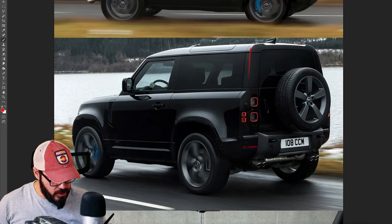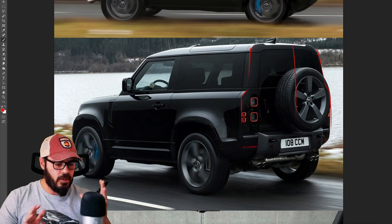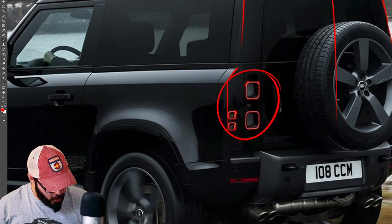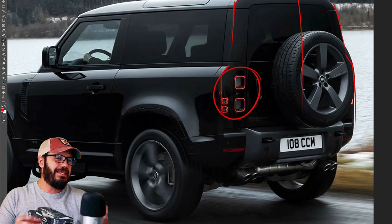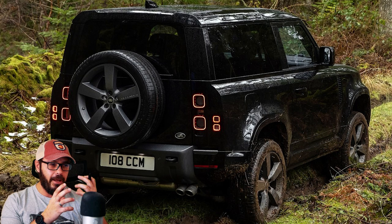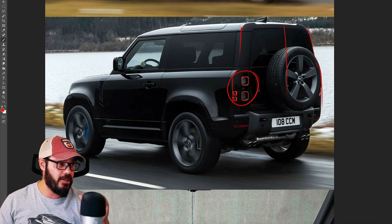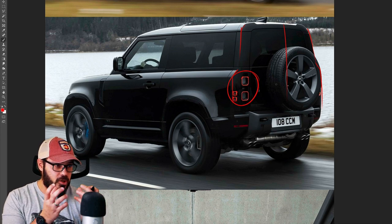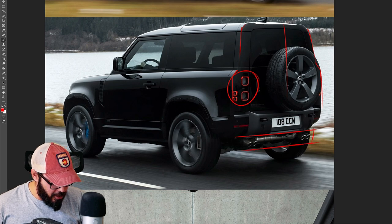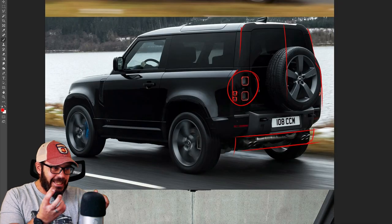Now looking at the graphics of the rear: this is a very flat surface in the rear, and it looks very unique and utilitarian, not just in the surfacing of this car but also in these graphic details. I love these squares, specifically with the tiny radius on both the small ones and the big ones. It doesn't look beautiful, but I don't think it's supposed to look beautiful in a Defender — it's supposed to look almost military style in combination with some class, and I think they really nailed it here. One detail I really like about the V8 version is if we look at what's going on in the bottom, we have an exposed almost entire exhaust system. It doesn't even have a diffuser. This is very old school, and I absolutely love that Land Rover decided to have it completely exposed on the V8 Defender.